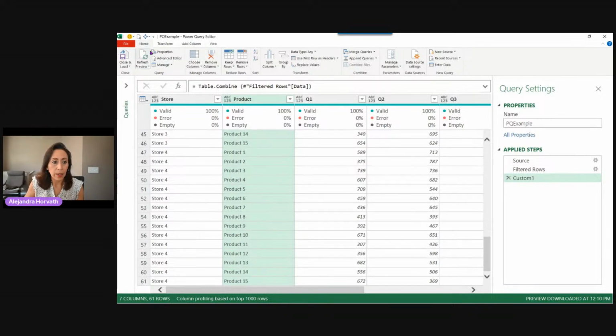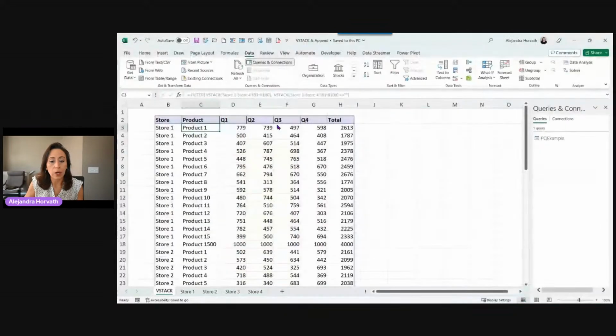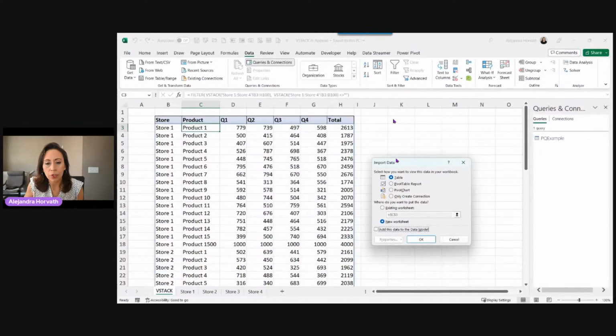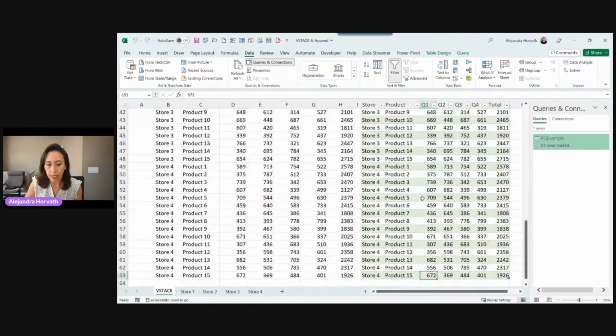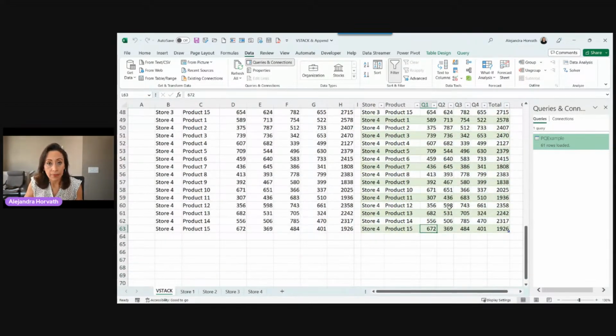That's all that I want. I'm going to go home, close and load to, and I'm going to create a table just beside this result from the VSTACK formula. Or the function, sorry. So I'm going to select existing worksheet. Ideally, you don't do this. Ideally, just select another sheet, but it depends on everybody's needs, right? So in this case, for this tutorial, I'm going to put it right here. I'm going to say okay. Now I have the table, and both tables, when we go down, are the same size, right?